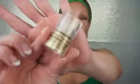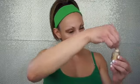You can laugh all you want, but I got this at the dollar store the other day, okay? And it's got so much pigment and it's so pretty. This is by LA Color Shimmering Loose Eyeshadow. Comes with a little brush, okay? I'm gonna tap the excess and let's see how this works. So I'm gonna do that right here on my lid.